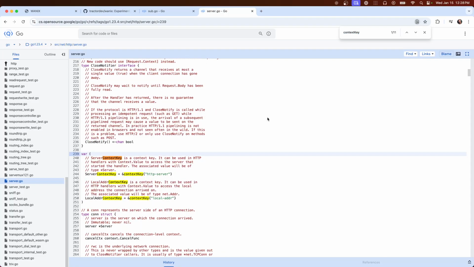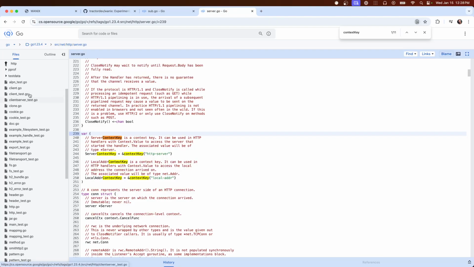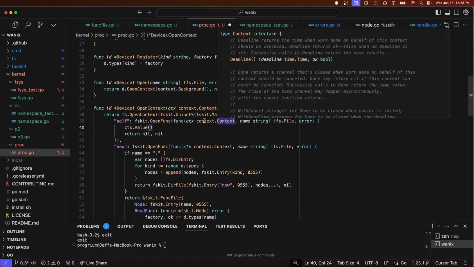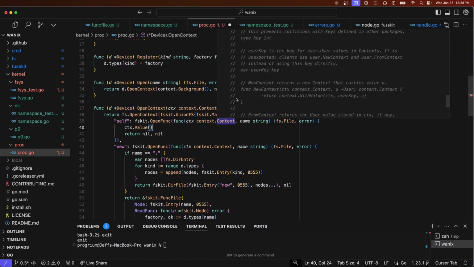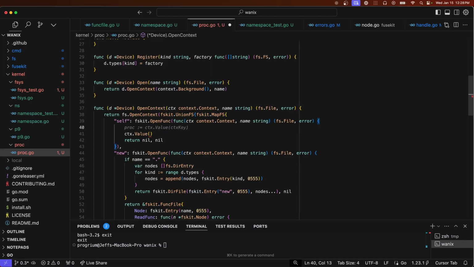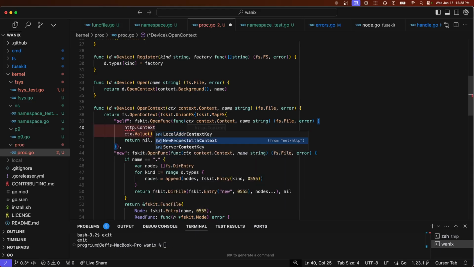Context key. I guess if this was GitHub, in theory, I think we could open this code. Let's pretend we're doing that.